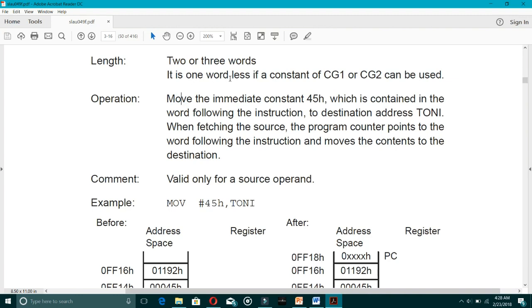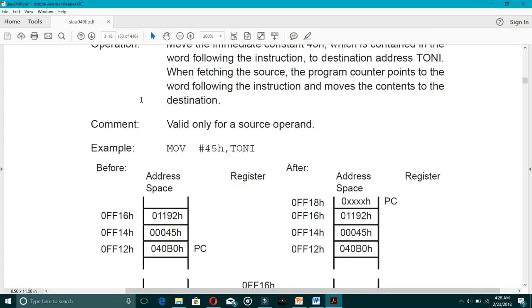Move the immediate constant 45H, which is contained in the word following the instruction, to the destination address TONI. When fetching the source, the program counter points to the word following the instruction and moves the content to the destination. Valid only for source operand.